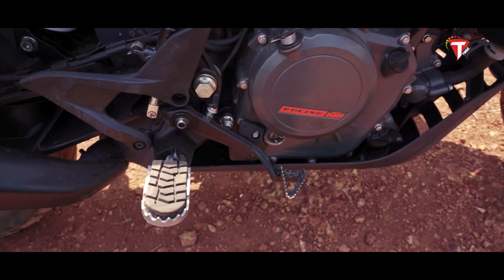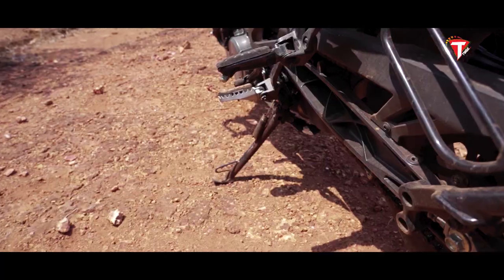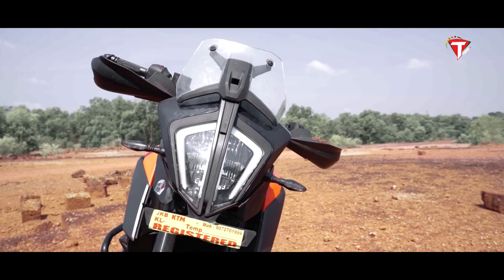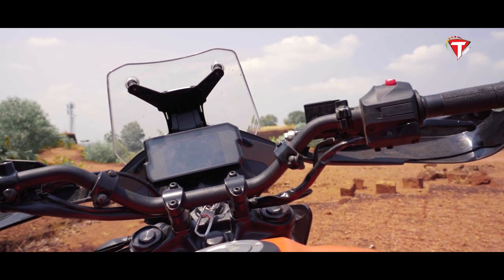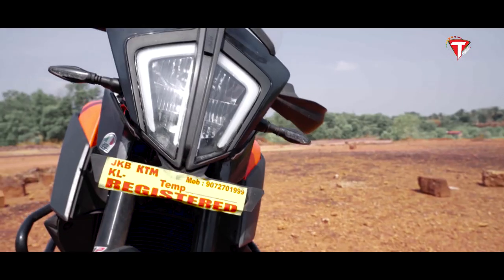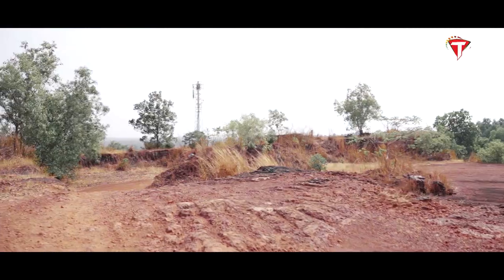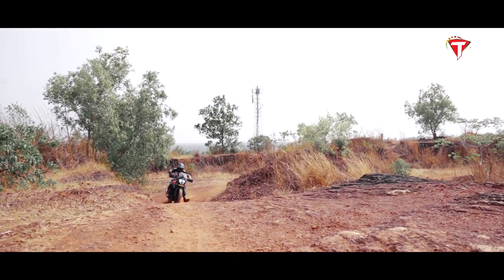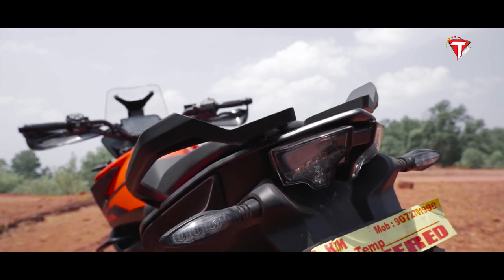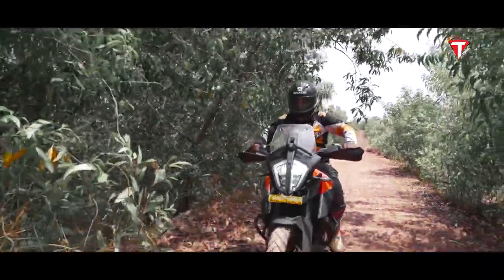The wide and robust footpegs come directly from the off-road models, developed for all-day riding whether standing or seated, for street or off-road boots. They have rubber inserts which provide more comfort when riding on the street and can be easily removed for more grip when heading off the beaten track. The KTM 390 Adventure windshield is an efficient deflector with a profile that allows the rider to move around the bike freely and offers an unobstructed view directly in front. It can be mounted in a lower or higher position to suit the rider's size or needs, and two windshields of different lengths can be ordered from the KTM Power Parts Catalog. State-of-the-art LED lights are used all around as the main headlight, tail light, and indicators, offering great illumination and visibility while keeping the overall volume of the motorcycle compact.